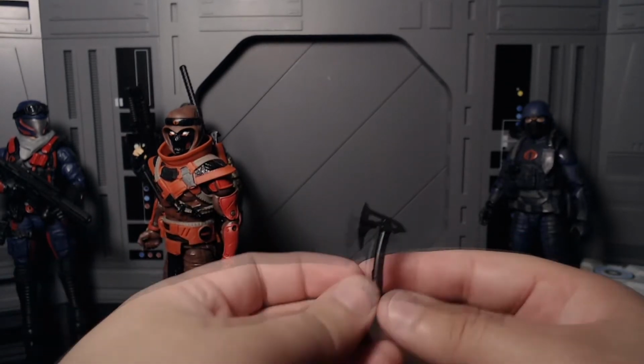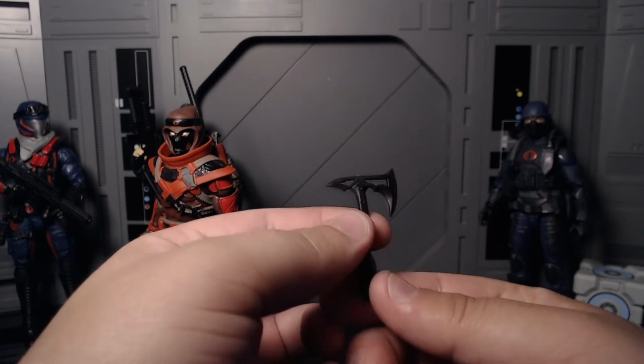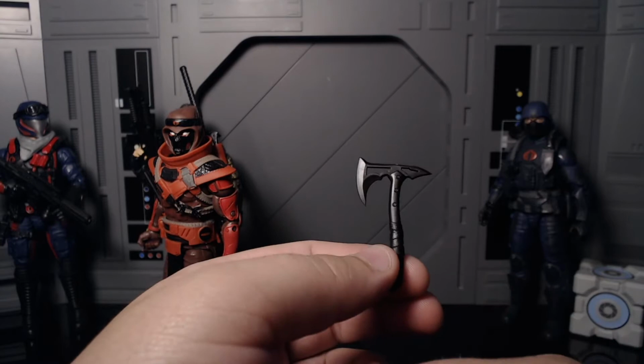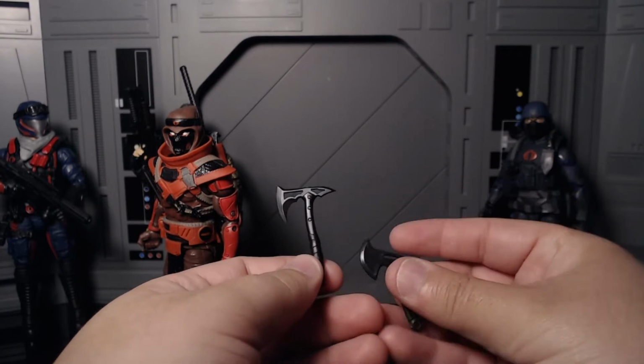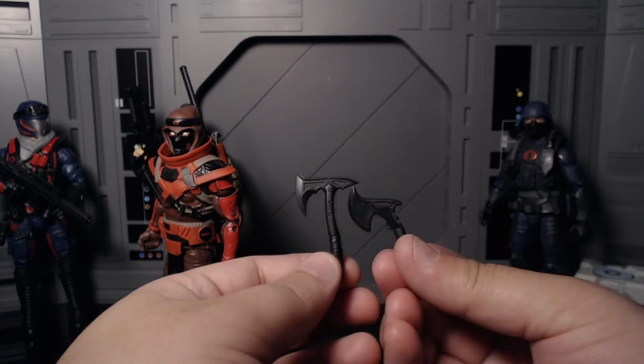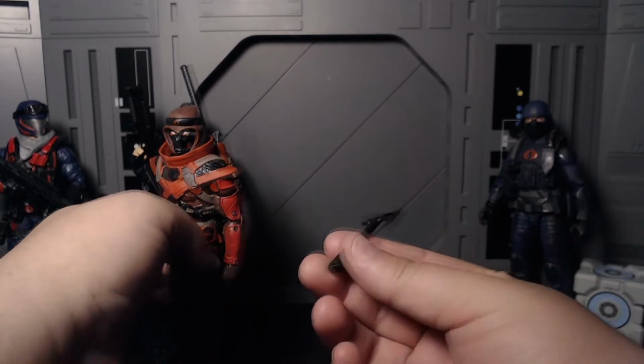Now getting into the axe, this thing is really sick. This is probably one of the better melee weapons this set comes in. This is shown off next to the Red Ninja's axe. Yeah, this thing is looking feisty. Holy crap, that's freaking awesome.